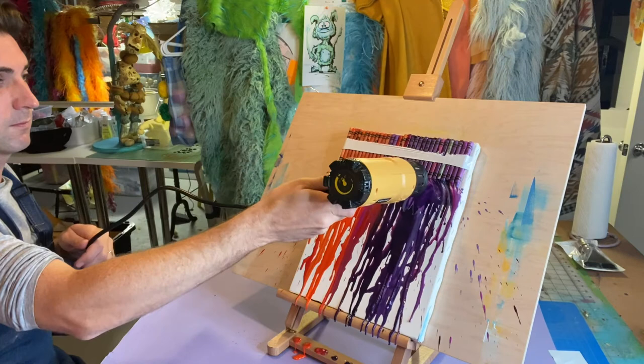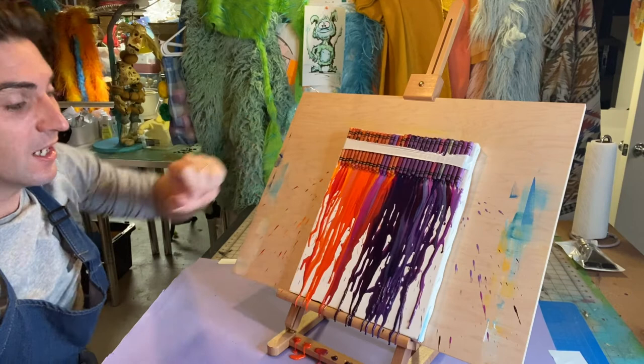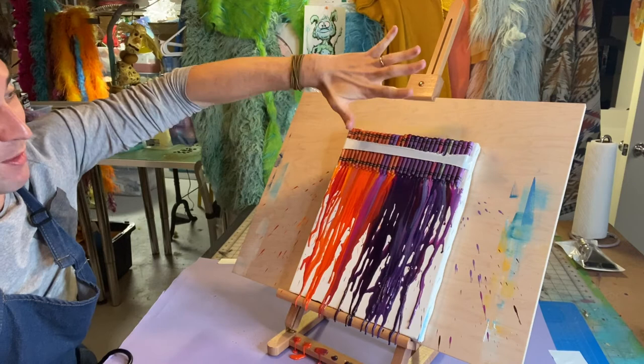So, now I've made a really cool piece of art. It's dripping and it's gonna harden like crayons do when it's dry. What I like to do is let it kind of get hard again, and then I might go in and push some colors and use my gun and mesh the colors around, but I just love how it naturally makes a really cool painting of colors mixing and blending.